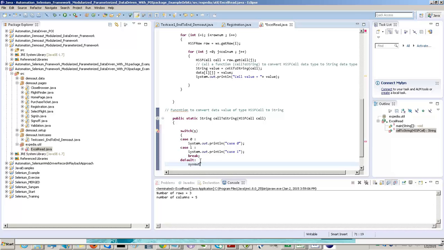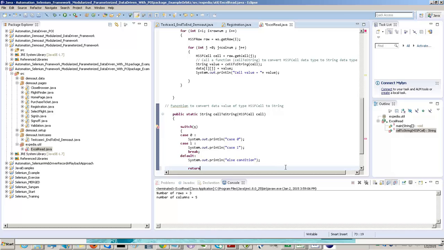So let's use switch for the time being. Since we are returning a string variable, we have to return something. So just provide return null for the time being. This is just a template, so we'll fill the template.